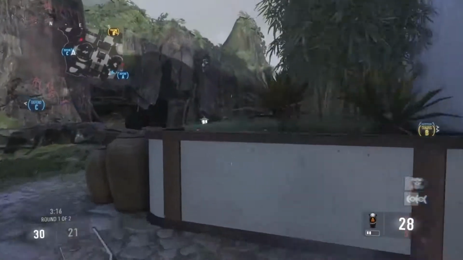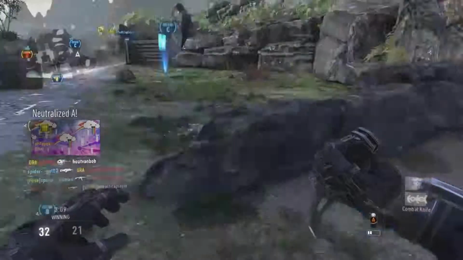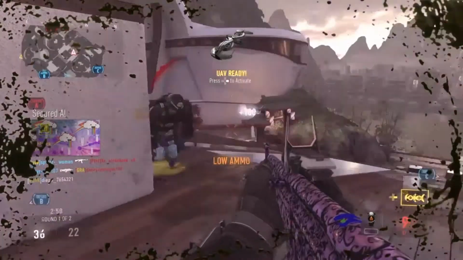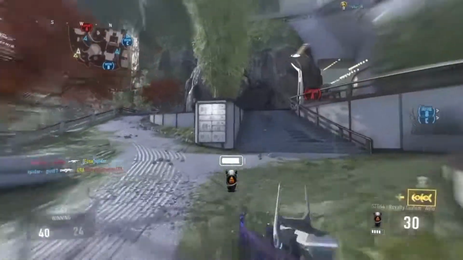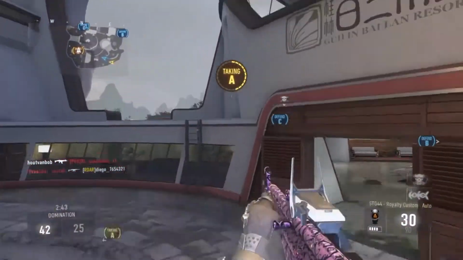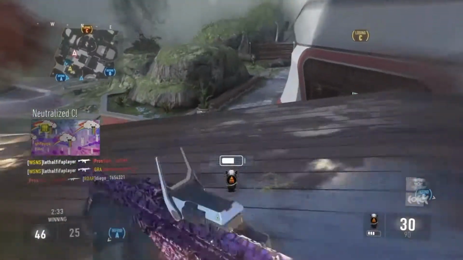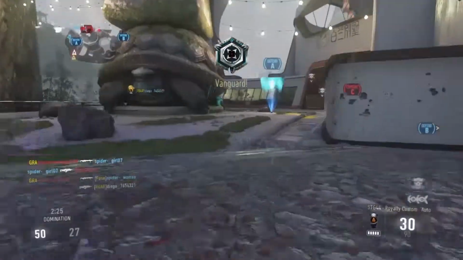Securing B. Losing Alpha. We lost Alpha. B, secure. Enemy has Alpha. UAV ready. Enemy UAV above. Friendly UAV above. Securing A. A secure. Losing C. We lost C. Enemy has C. UAV recon standing by. Friendly UAV above.